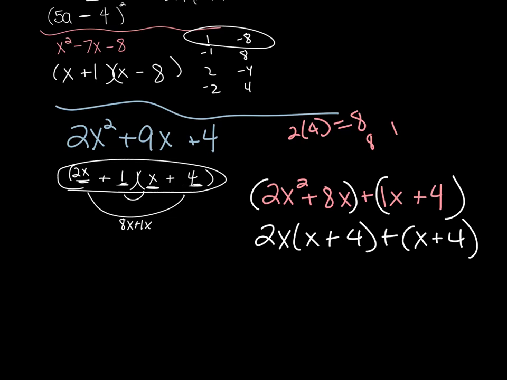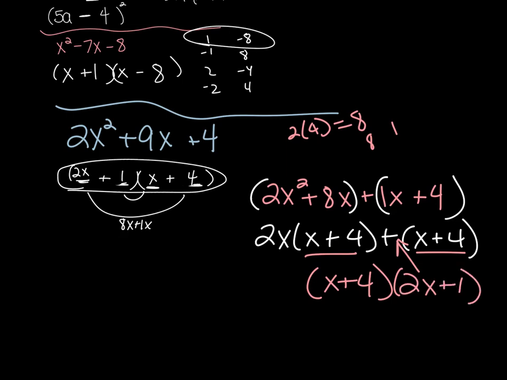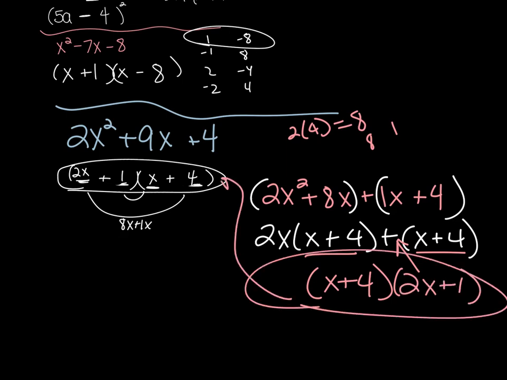The parentheses are the same. What is in this spot? What's in front of that x plus 4? There's really a 1 there, so I get 2x plus 1. So notice this is the exact same thing as this, except the order switched. It's still the same thing, right? In multiplication, the order doesn't matter, as long as the 1's in the parentheses with the 2x and the 4's in the parentheses with the x.